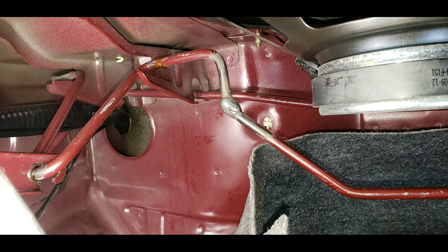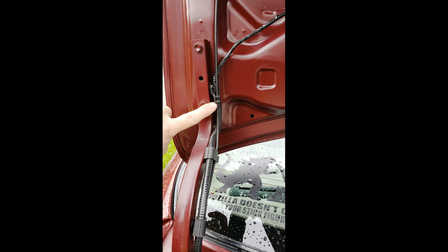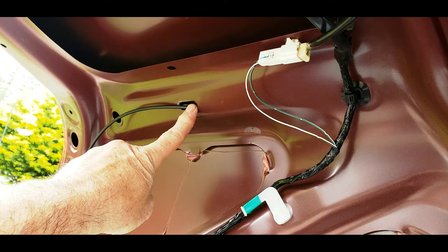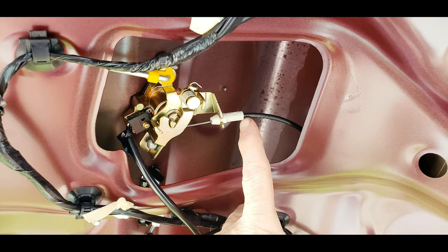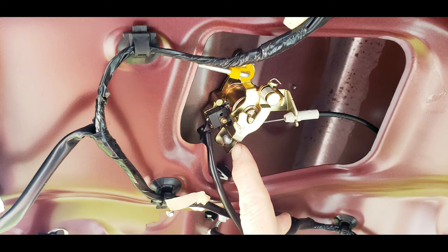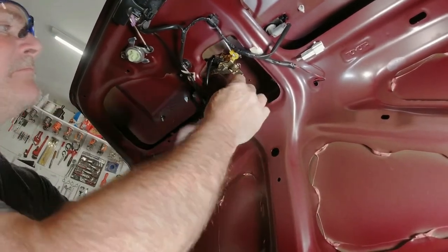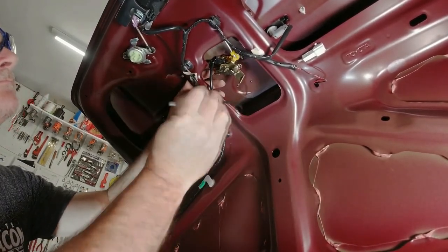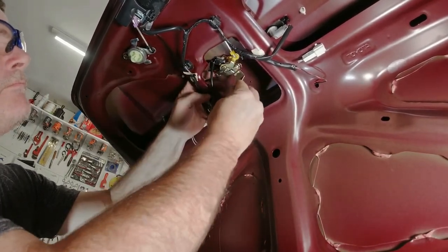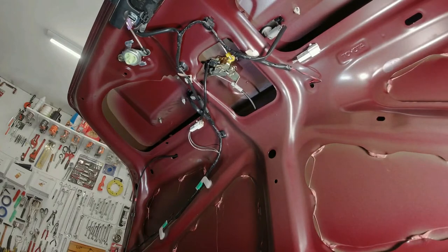You can now re-bolt the release lever into place. Let's finish up in the trunk. Cable comes out of the hole that you fed it through, through these clips on the trunk arm, this clip at the top of the trunk arm, this clip here, into this hole, and it pops out of this opening — plenty of room to reach your hand in to grab it. The cable rubber grommet fits into this slot on the trunk latch, and the round metal ball slips through a little slot and locks into place on the latch. No tools are required for any of this back here — just unclip the old cable and clip the new one into place. Head back up to the front of the car and pull on the lever — it works!